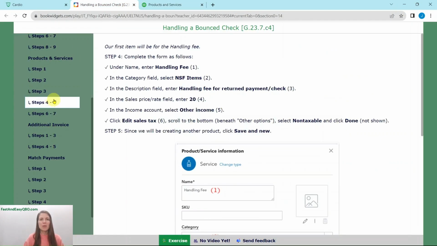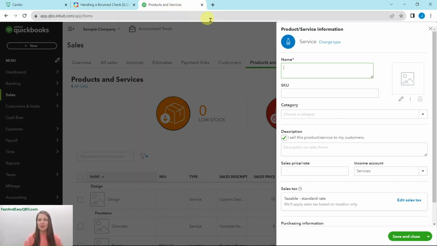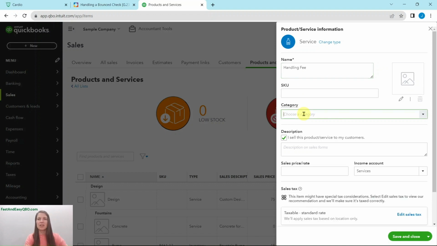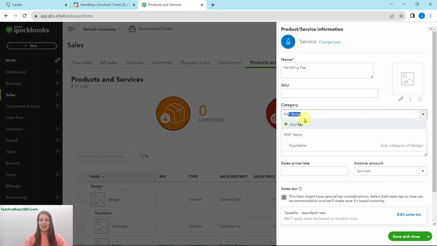And the name for this one we are going to call handling fee. So go ahead and type that in. Handling fee. And then the category is that same one that we just set up before. It's that NSF items. There it is. Go ahead and click on that.